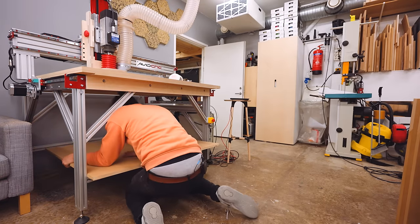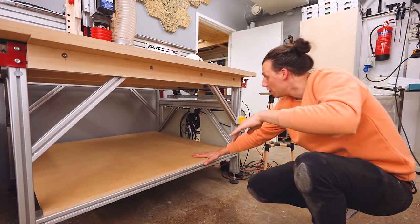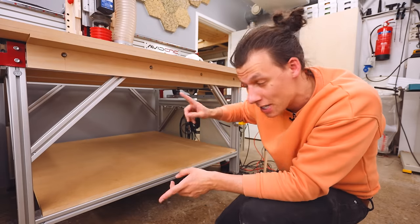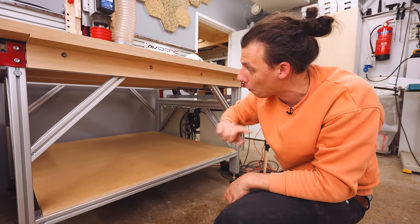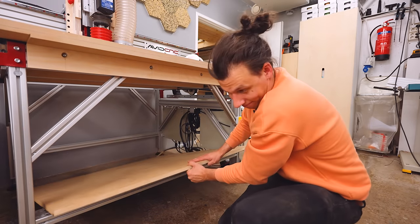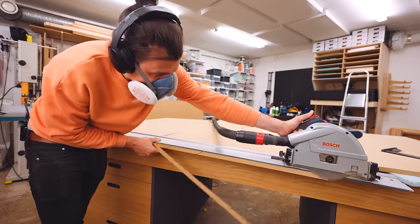The plan is to use as much of the space underneath the machine for storage. I've already cut a sheet just to demonstrate how we're going to do this. My plan is to basically build a box with three shelves in it, to get as much space as possible. I'm going to lower these two aluminum extrusions as far down as they'll go, and I'm going to cut these braces down so they end up being a lot shorter. Let's attach all these MDF pieces together and assemble this.